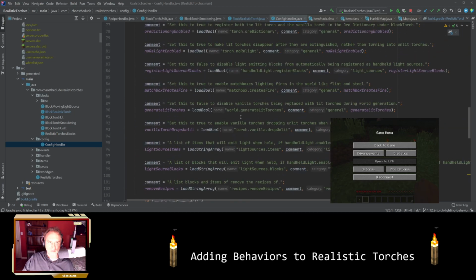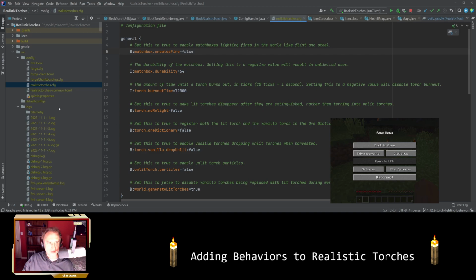Okay, here we go. Matchbox creates fire. So where is this CFG file at? In the config. Okay, interesting. Lighting fallout.